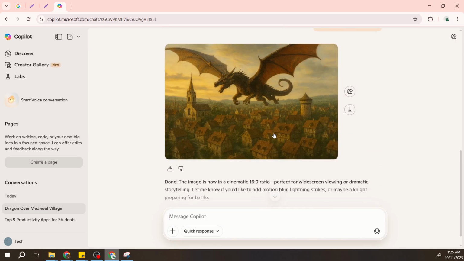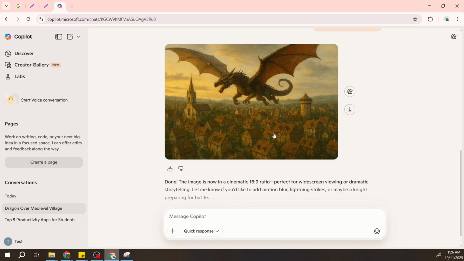Alternatively, if you have a specific aspect ratio in mind from the start, you can streamline the process. When you're typing your initial request for what image you'd like Copilot to generate, include the aspect ratio in that first prompt. For instance, you could say, I want a landscape image of a serene lake at sunset in a 16:9 aspect ratio. Then, when Copilot generates your image, it will automatically size it according to your specified ratio, saving you the extra step of having to adjust it later.